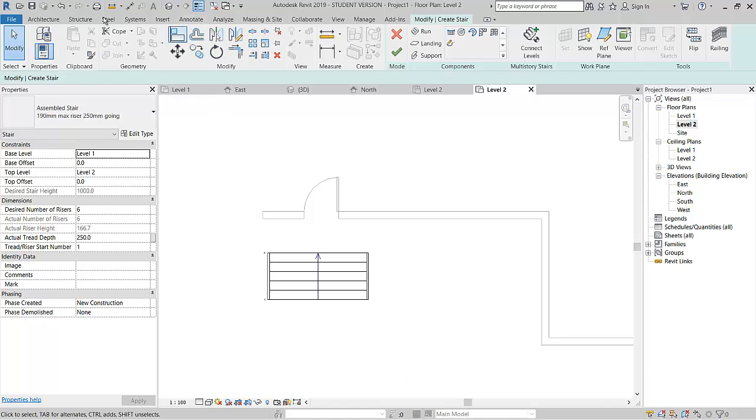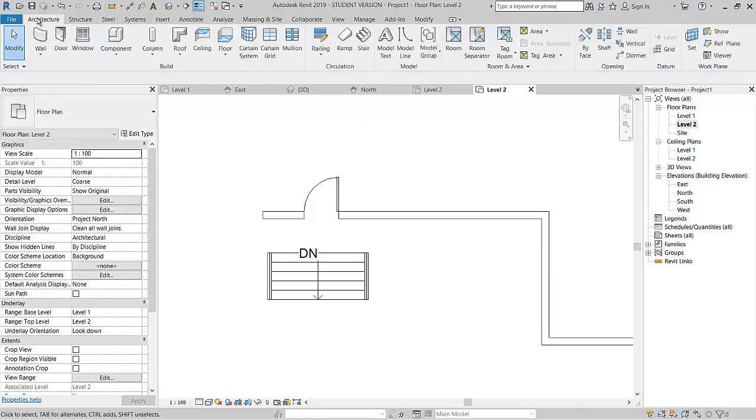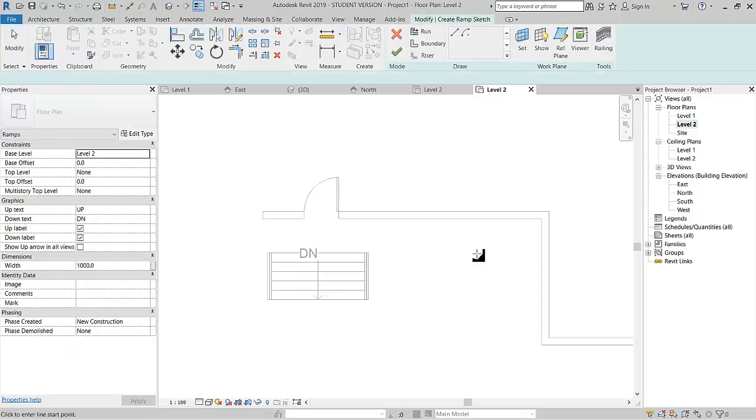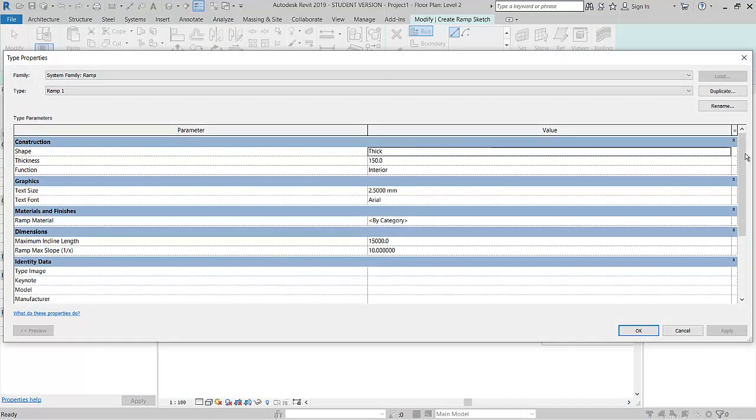To add ramp, finish stairs first. To add ramp here, go to architecture, ramp, and then I need to add my ramp here. It is the same way we did before. I need it solid. Let's make the slope here 1 to 10. So I need 10 meters. Okay.